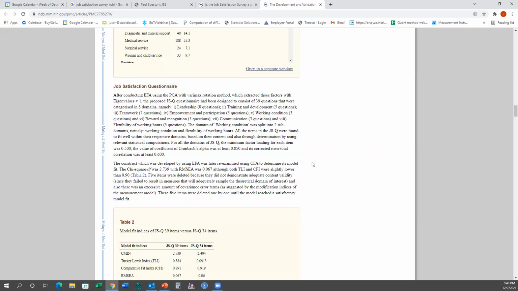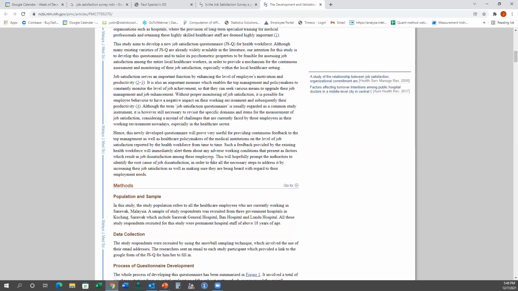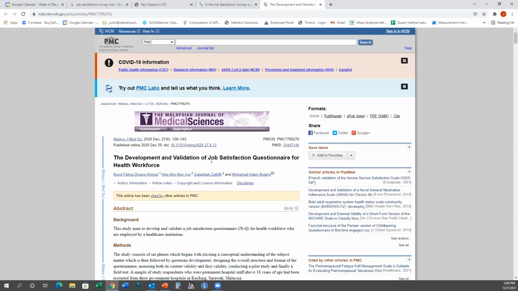Okay, sometimes, unfortunately, depending on what tool you use, there won't be a lot of information online. You have to provide what you can find. And in the worst case, you may have to prove that the instrument is valid. It's not as bad as conducting a pilot test and getting a panel of experts to prove that the tool is reliable and valid. But you may have to run an EFA or CFA. If the tool isn't out there, it hasn't been used a lot, you may have to use your own testing to prove that it is valid.